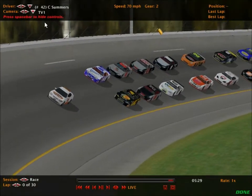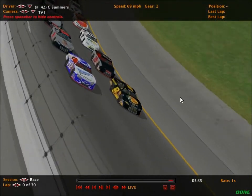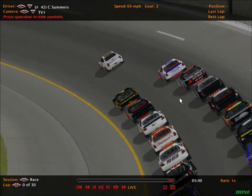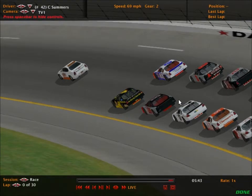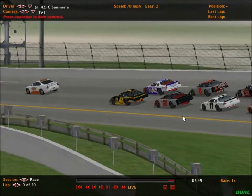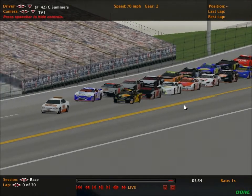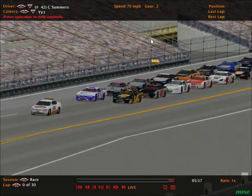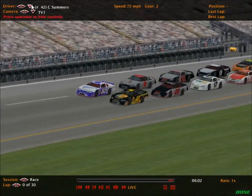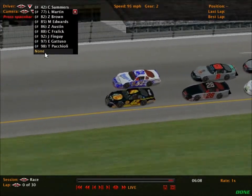Stephen Kimball is the number 19 car, and starts a little deeper in the field. But Summers and then Bass Pro Shop Chevrolet will bring him down to the green flag. Here at Daytona, this is the first time late model cars will take to this 2.5 mile NASCAR legend of a track. So the pace car will pull off, and it will be Chris Summers bringing him down to the green flag. And here we go. The new MFNSRA Late Model Championship is green.